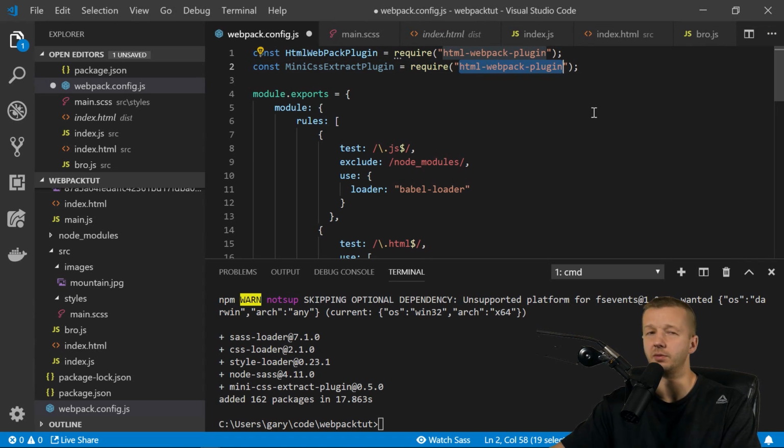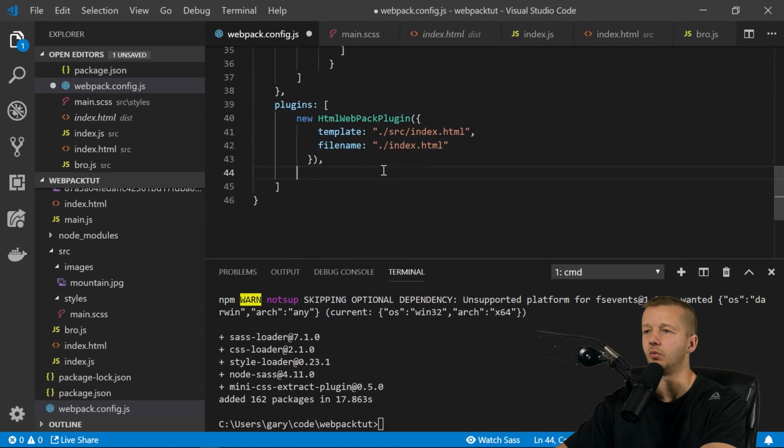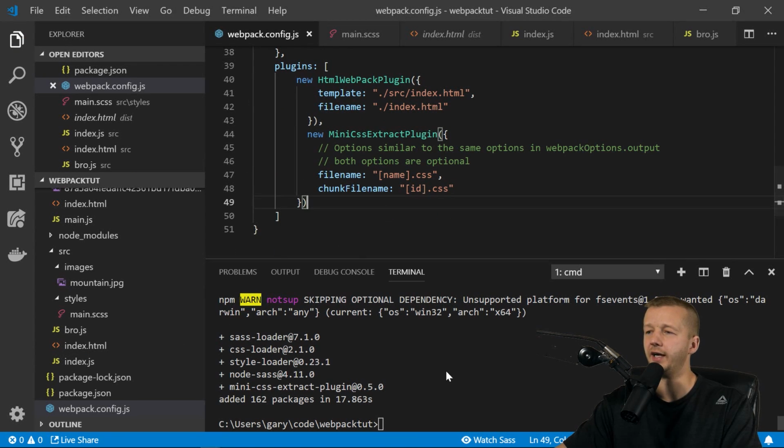And this is such a mouthful. Mini CSS extract plugin, and then we're going to use it down here for a second plugin. And this is the last bit of work that we have to do, fortunately. So, all right, let's go ahead and save that and run npm run.